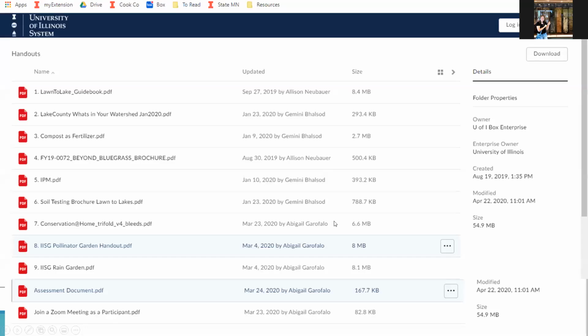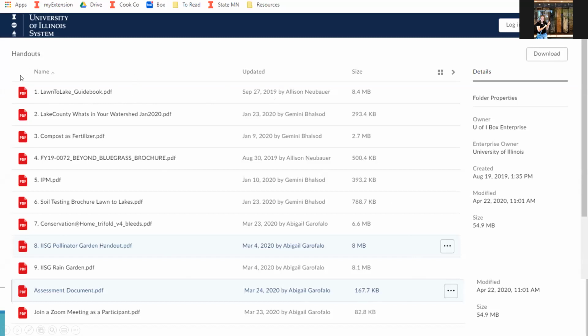I think it's going to provide some really good information for you. Now, we did send you all a link to a resource folder that provides all these resources on natural lawn care. I'm just going to point out a few. The first one right here, this is what the box folder looks like, is the Lawn to Lake Guidebook. It's really useful. I think Allison just posted it in the chat too, so if you can't find it in your email, that's totally fine.